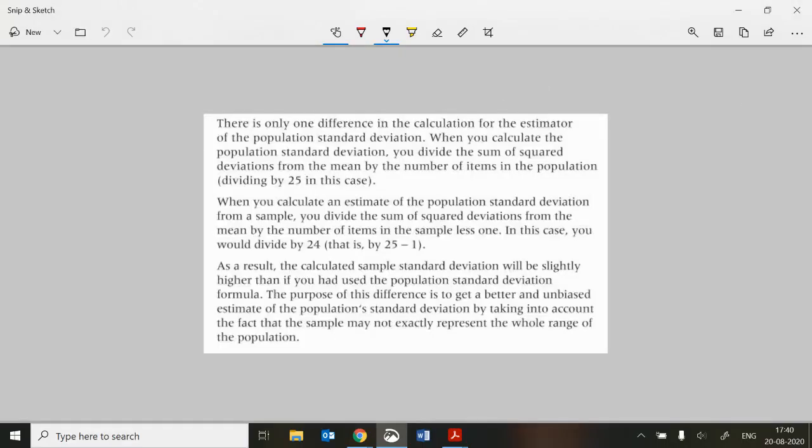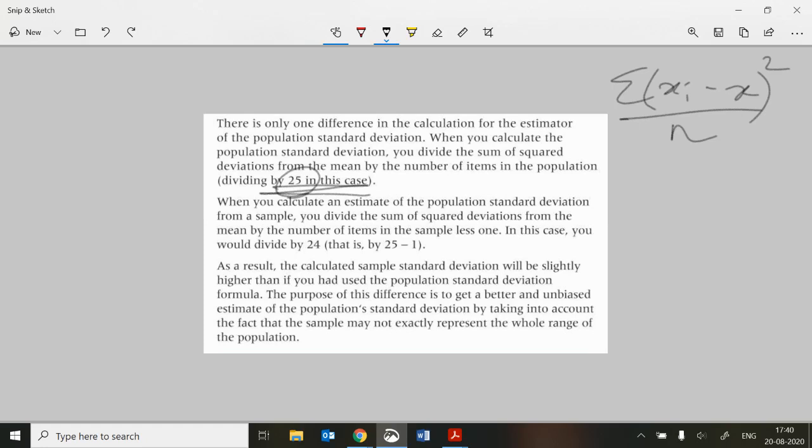So normally you would divide by 25 when you're doing the sum of these residuals squared, if you like, divided by n, and n would be 25 in this case. Now that's what you would normally do for the sample, or for the entire population if you have the data for the entire population. So you can still call that sigma squared.